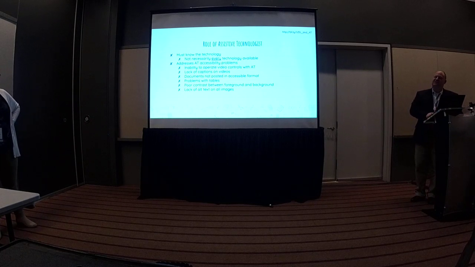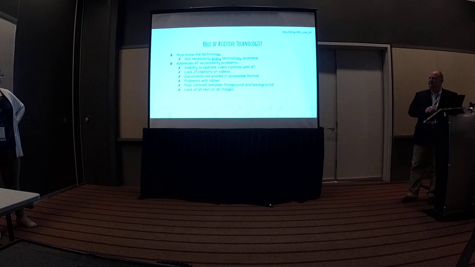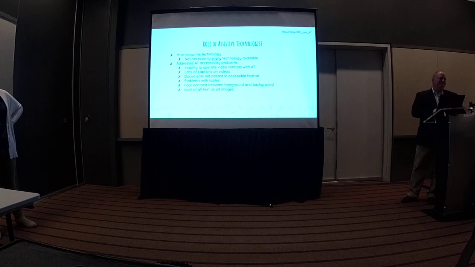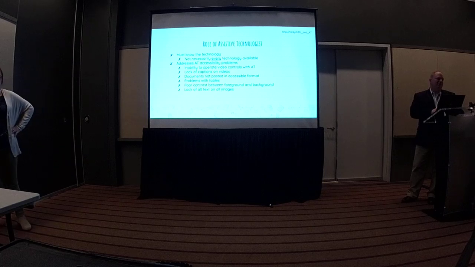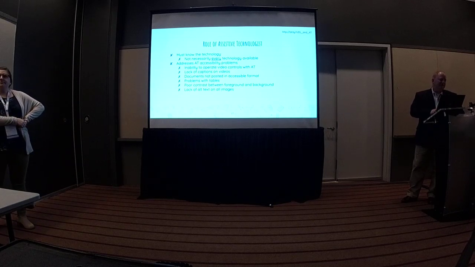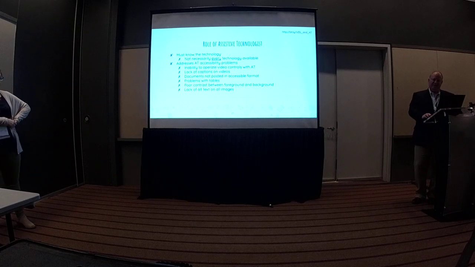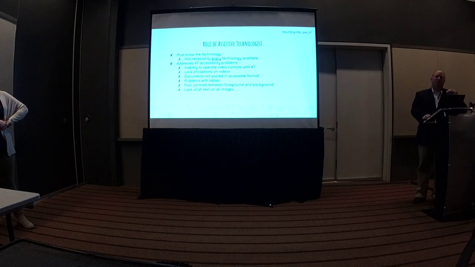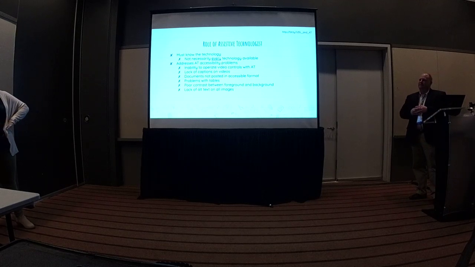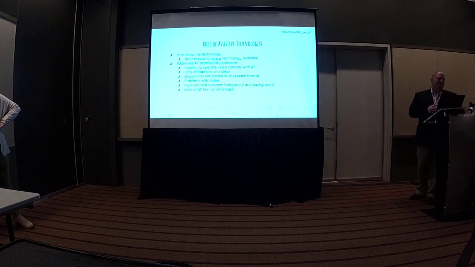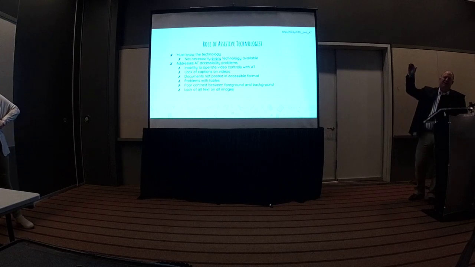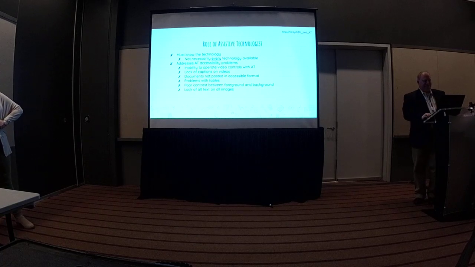Documents that aren't posted in an accessible format. If you're using a PDF, make sure it's not saved as an image. Make sure it's saved with OCR, optical character recognition, which sets up the PDF so that it can be read by screen readers. Also, when you're developing documents, particularly in a PDF format, when they can be broken up into different chunks, make sure the reading process flows correctly. That's a big deal. A lot goes into this, so it's got to be in the right order.